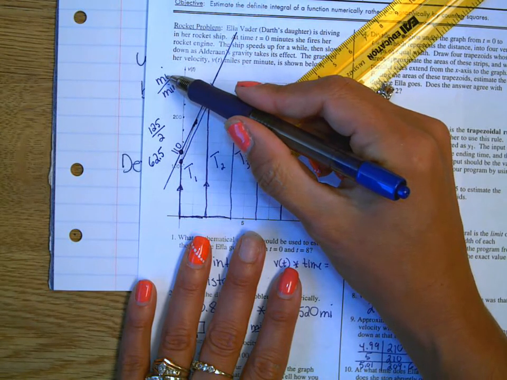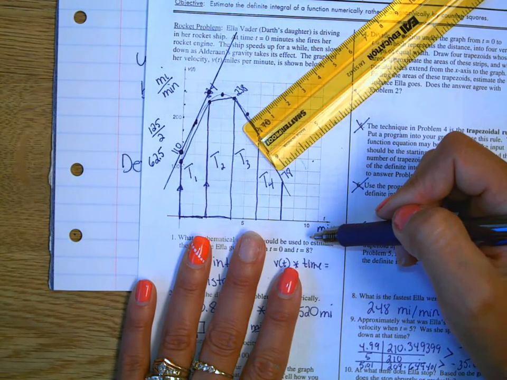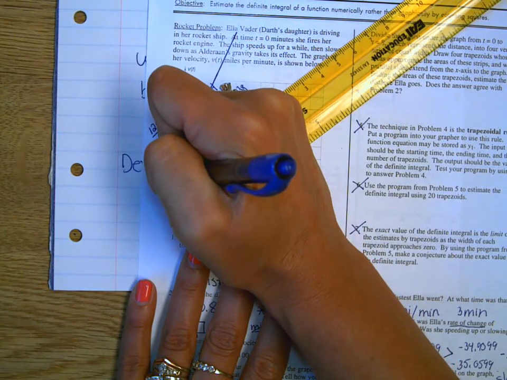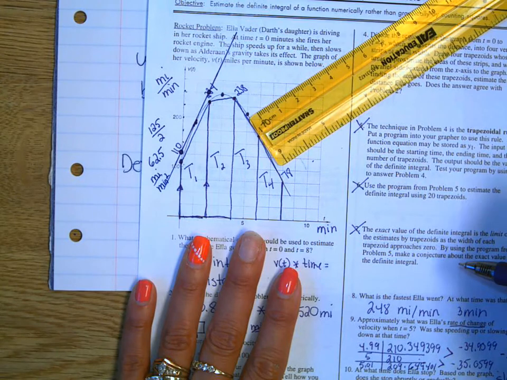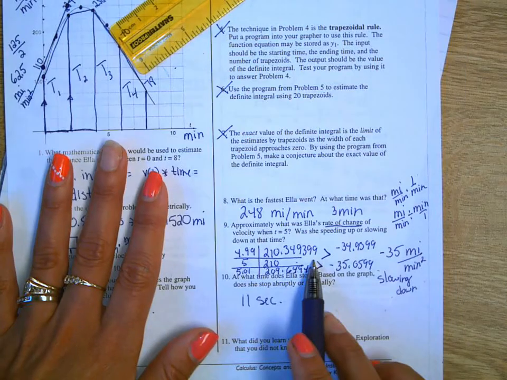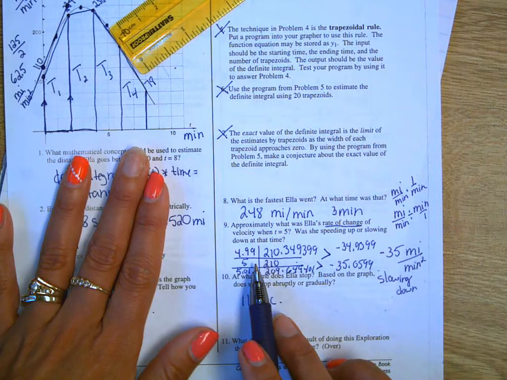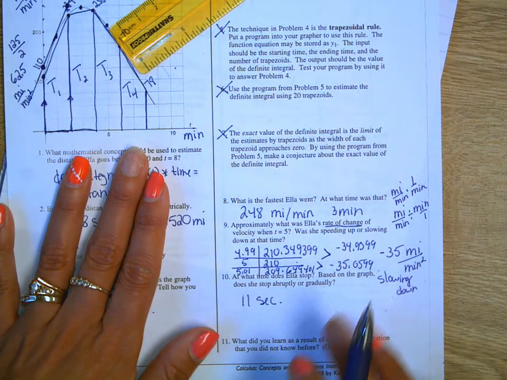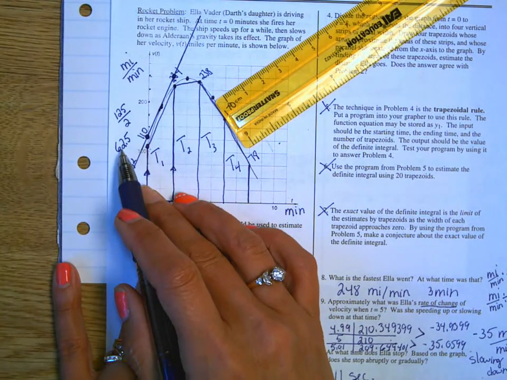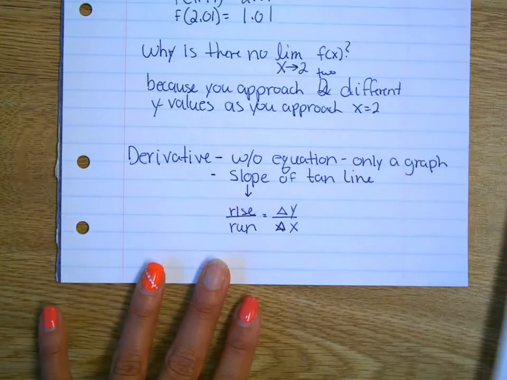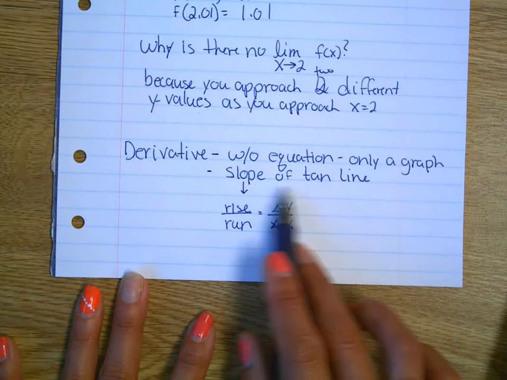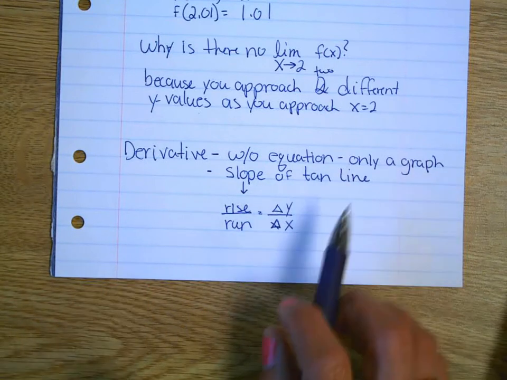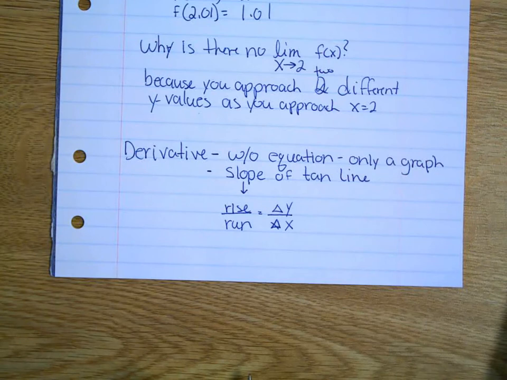And I would be dividing miles per minute by minute. We've done that before. It's miles per minute squared. Oh, we actually did it over here. Oh, I could have done this one at 5. Well, that's the one I should have done, and we could have compared. And because it's positive, I know that it's going up. So, draw your tangent line as best you can. I can help you with that. This tends to bother some people because they're not sure how to make that tangent line. But that's about it. So, that ends the chapter.